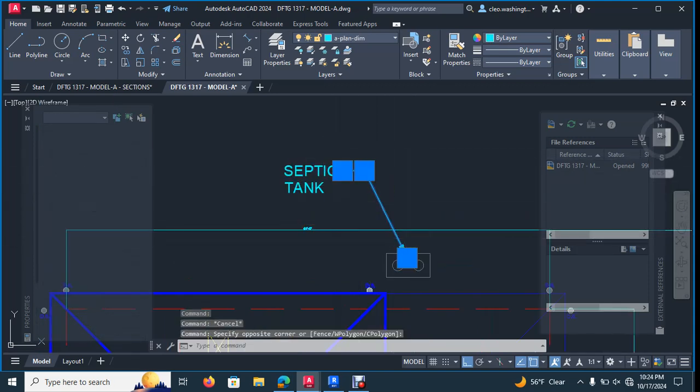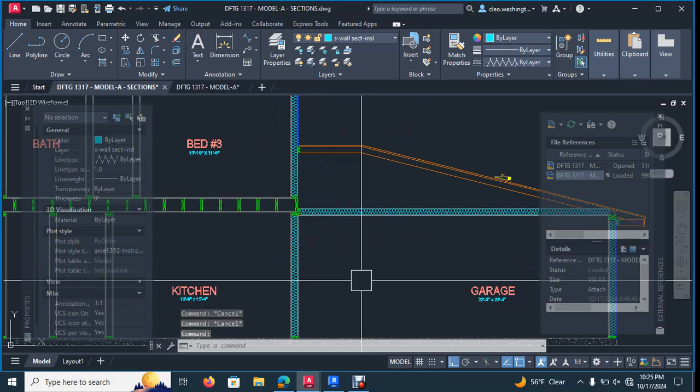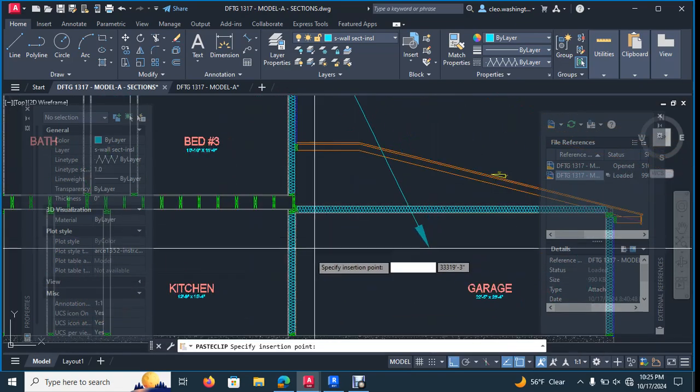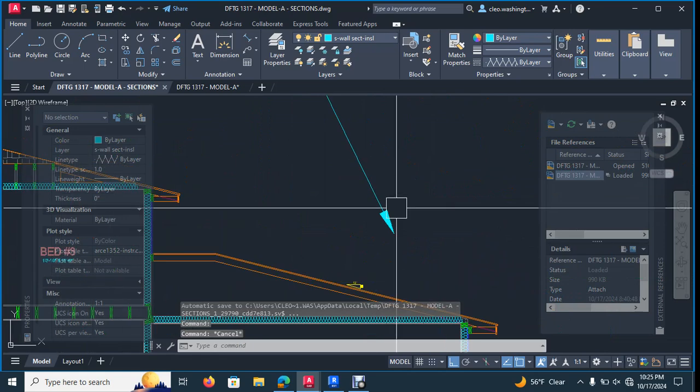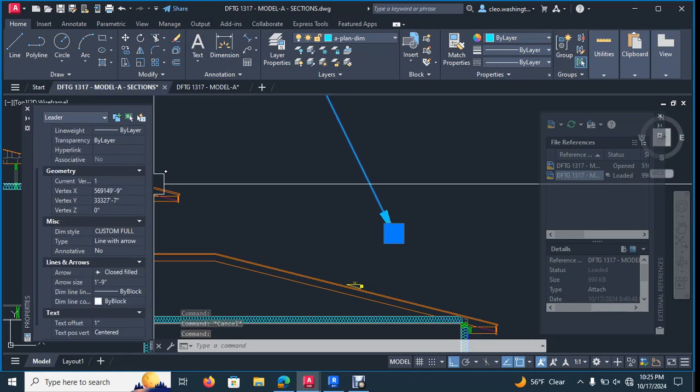Hit Control C, and let's go back to the Model A drawings, and hit Control V to paste it in, and it is huge. But fear not, you can just change the arrow size, 1'9". Just make it 1 foot.